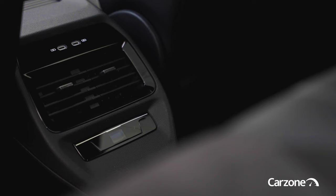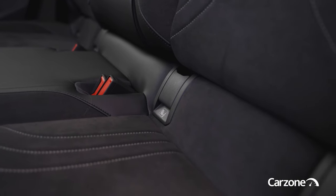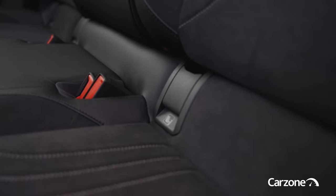There's also a rear armrest with two cup holders and a hatch that opens to the boot. There are separate ventilation controls for rear seat passengers and two USB-C ports in this version of the car. ISOFIX is on the two outer seats and also on the front passenger seat, so all in all the ID.5 makes a great family SUV.